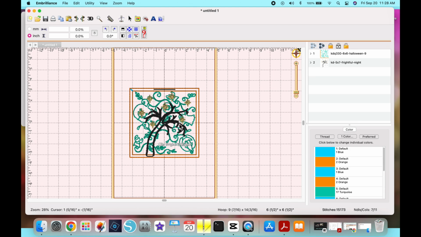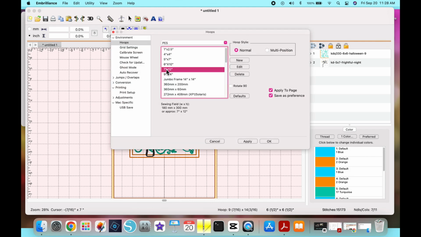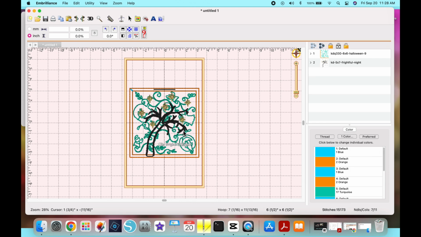However, if I wanted to double check to make sure, I could go to the Preferences folder and change the hoop size to make sure that it would fit, but that's not necessary. I am going to open the quilting steps, and I am going to delete those 2 steps, 2 and 3, that I've been deleting because I don't use those steps. Again, you can use all 5 of the quilting steps, or if you want, you can just skip the steps right at the machine. Again, because I'm in software, I'm just going to delete mine.